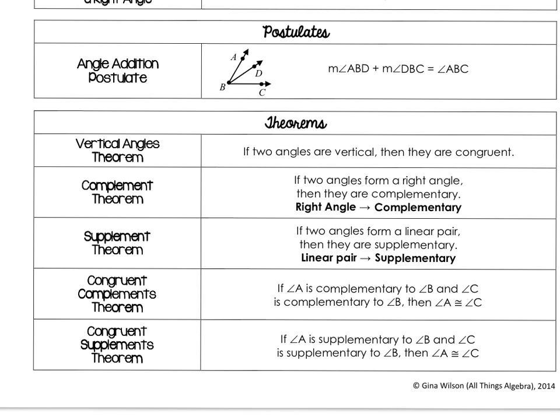Remember, postulates are just commonly recognized statements. So they're simply statements that everybody accepts as facts. So angle addition postulate, in this case, just simply says that if I have one angle right here, ABD, and then if I add the second angle here, the angle measurement DBC, then I would have one big angle ABC. So that's angle addition postulate.